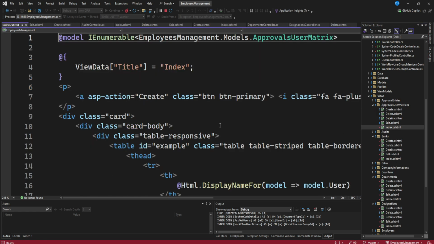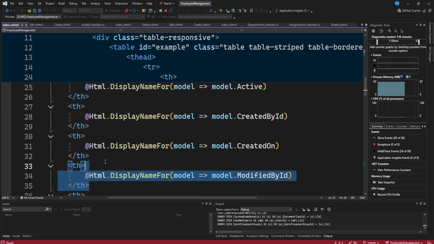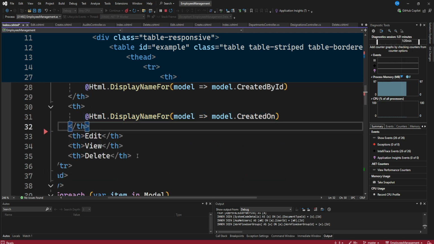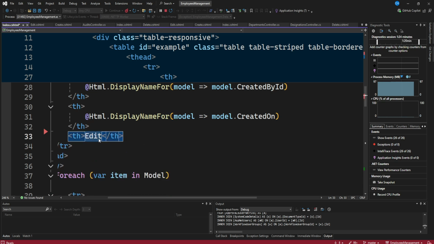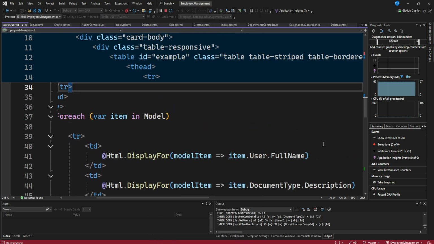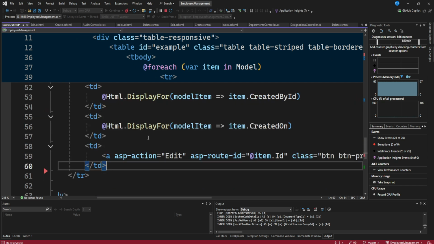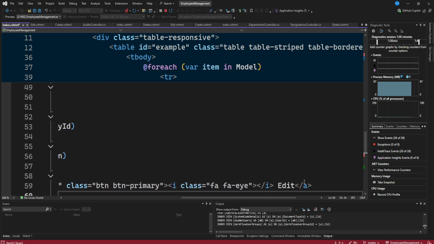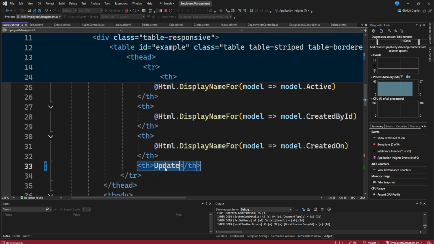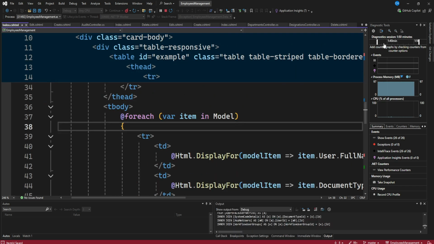If we go back here, we can actually remove some of the fields. So we'll remove this one. Also, created one is okay, remove this one, and I also need the edit, so we can call this update. Then you also remove, so I think we had removed that. Then we just need to leave the edit buttons. So then we call these updates. So this is edit, we can call this action.